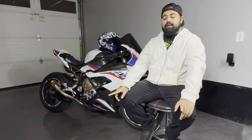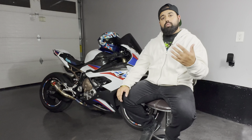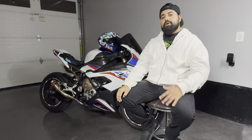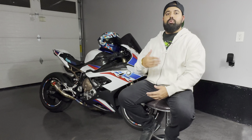One thing I regret from when I bought the bike is that I did not spec it with the M chain. I should have gotten the M chain from the factory. Eventually when the chain wears out I will change it — that'll probably be my next change. Overall, I hope you guys enjoyed the run-through of the S1000RR over the last two years. I look forward to riding it for another couple of years before deciding whether to change it or keep it. Maybe in another two years I'll make another video and give an update with more kilometers.